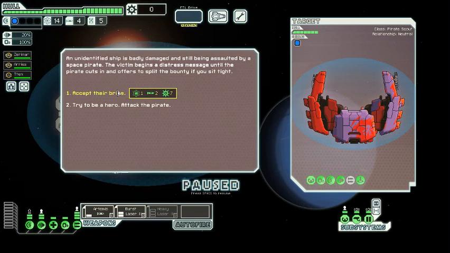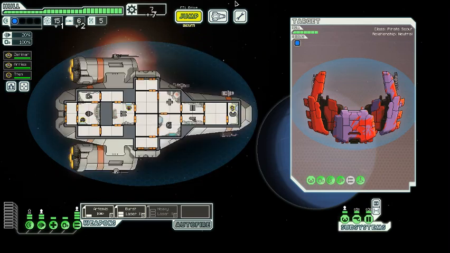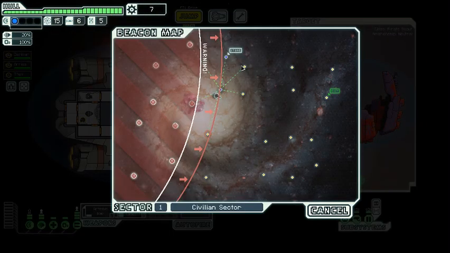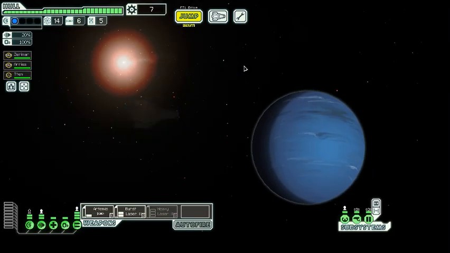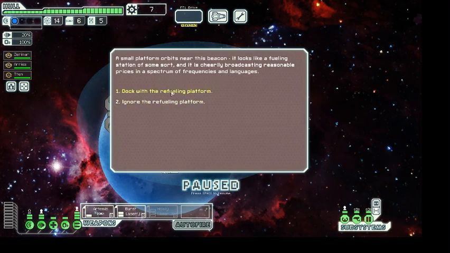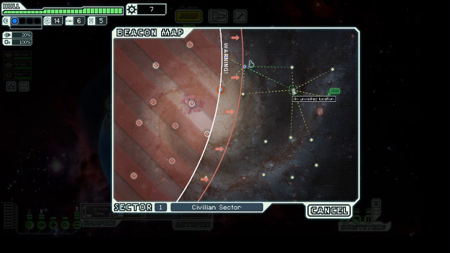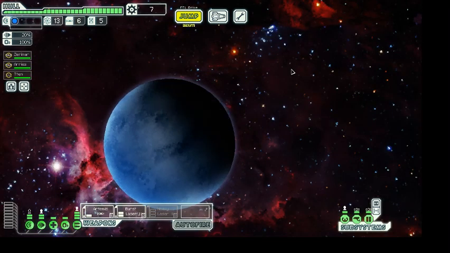The unidentified pirate ship is badly damaged and still being assaulted by a... I didn't want to accept their bribe, but I did. Whoops. Okay, well, I guess I take bribes now. Whoops. Just continue on. A small platform orbits near this beacon. It looks like a fueling station of some sort. I don't trust it. I'm in enemy territory. I reckon it's a trap.